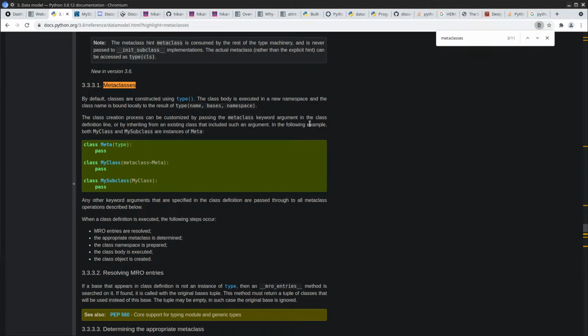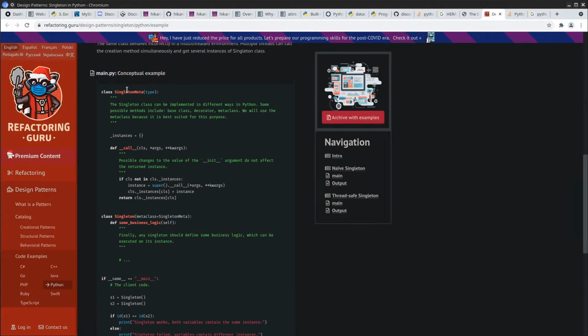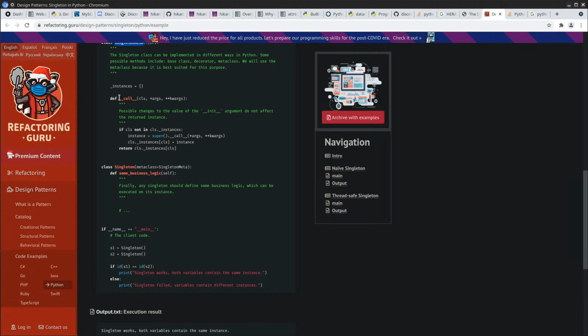So this example uses the metaclass. So the singleton meta has call. I define call.